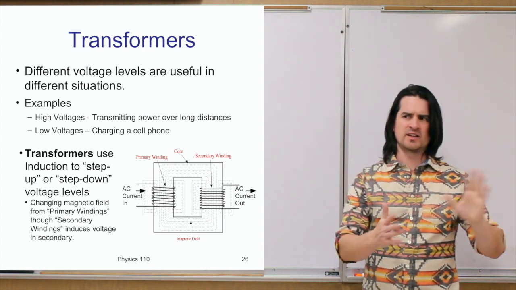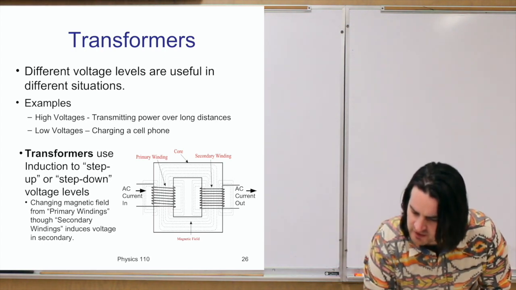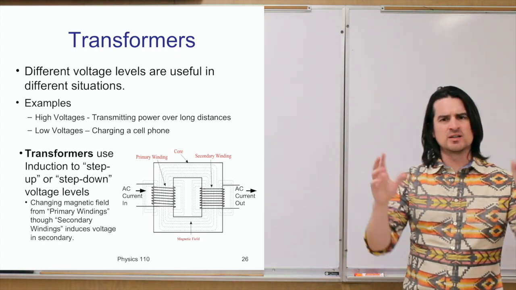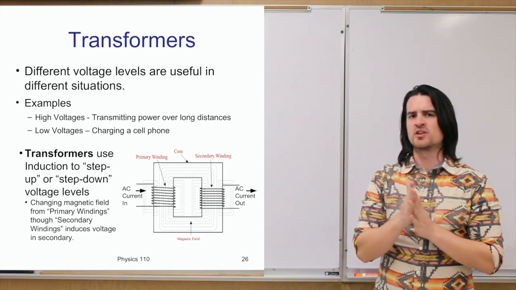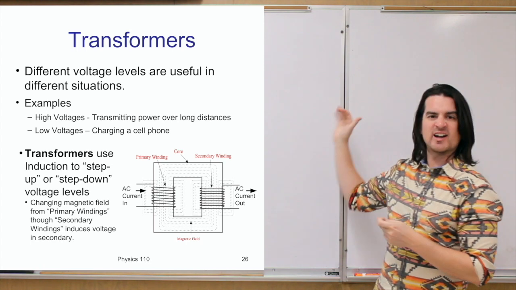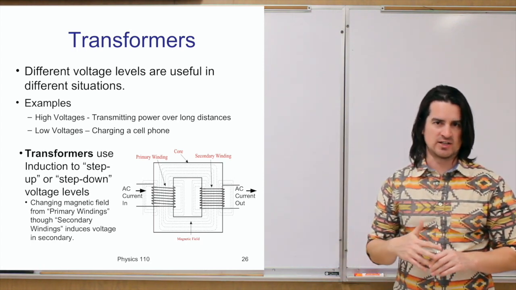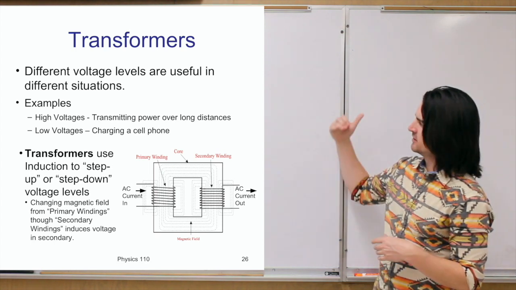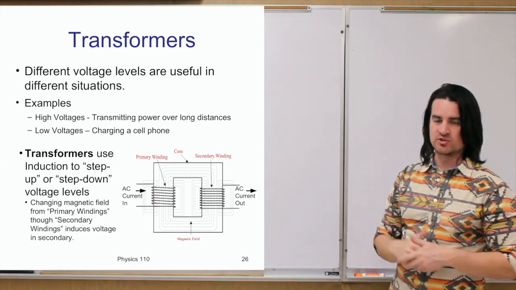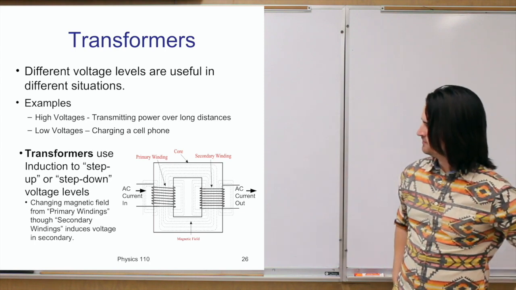And I think we talked about that in the last lecture in talking about current: how you heat up things a little bit and you lose power, you lose energy, that way. It turns out, though, that when you transmit power at very high voltages, there's overall going to be less power lost in transmission. So that's at least one situation where very high voltage is useful, versus very low voltage, like charging your cell phone.